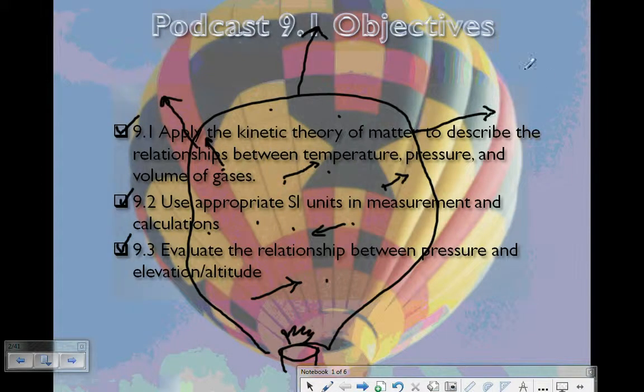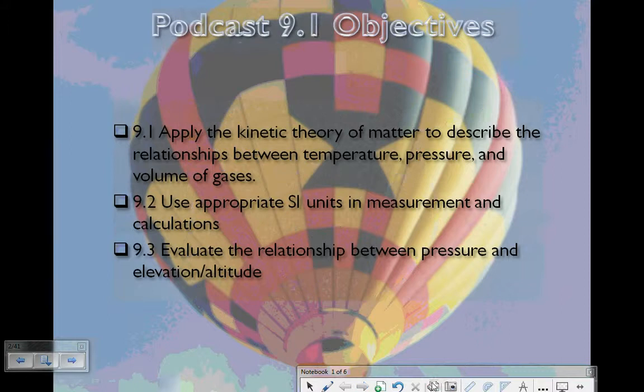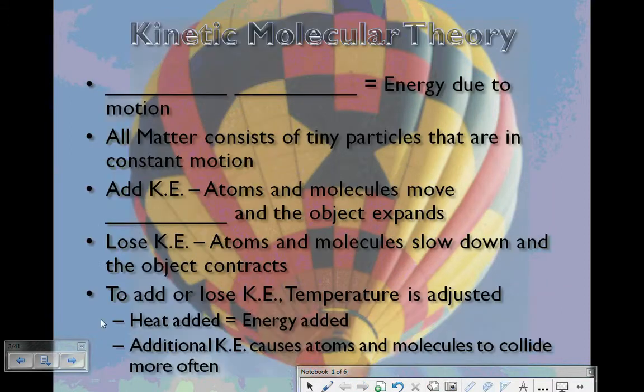And as air particles take up more space, that reduces the pressure on those particles. So the pressure inside the balloon is going to be less than the pressure outside the balloon, and the balloon can float. Pretty amazing, isn't it? And that's what we're going to be working on in this unit, the nature of gases. How can we get such a huge thing up into the air? It's pretty cool. So let's see how that works.